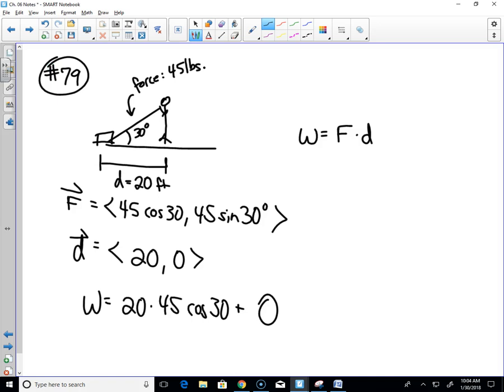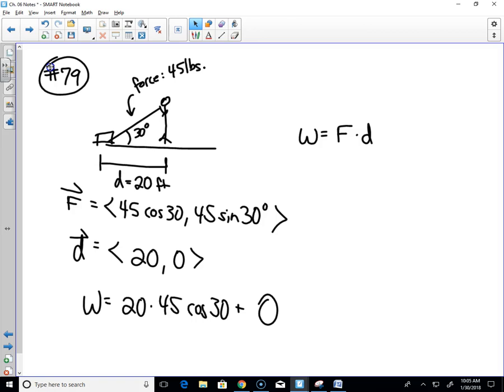It was really similar to the box one we were doing. You just have to make sure that you understand what they're labeling. So the force was the magnitude, the 30 was the angle, so I can make a quick component form of the force that I need to use, not the force exerted on the rope, but the projection of that force in line with the box's movement, and then just dot product.